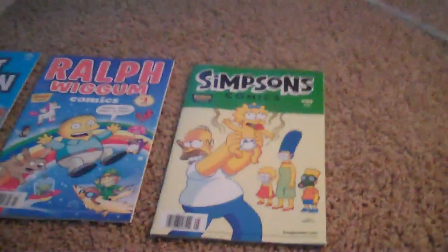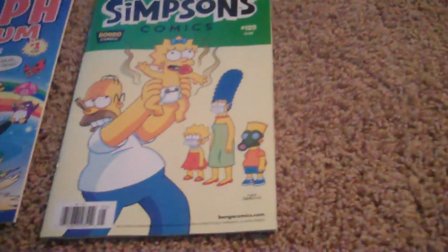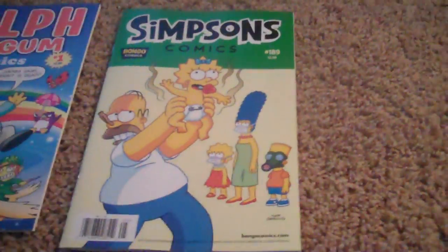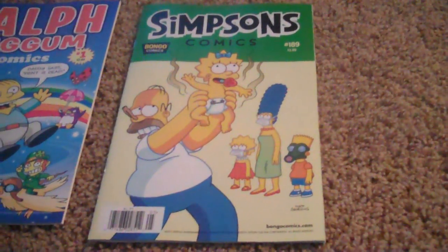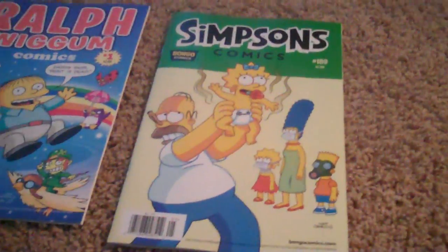If you couldn't already tell, this episode will be about Simpsons comics. I actually stopped buying Simpsons comics for a while after, I believe, issue number 183, because really I ran out of money, frankly, but also the actual quality of the comics wasn't that great anymore, so I stopped buying them. But now I just recently bought a few more issues, and I see that they've really started improving.